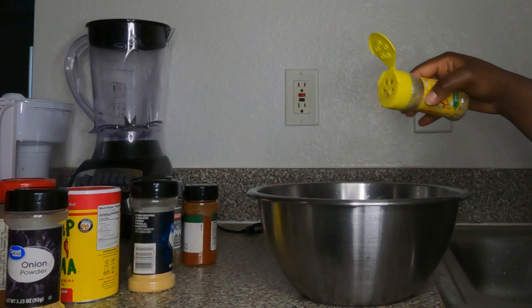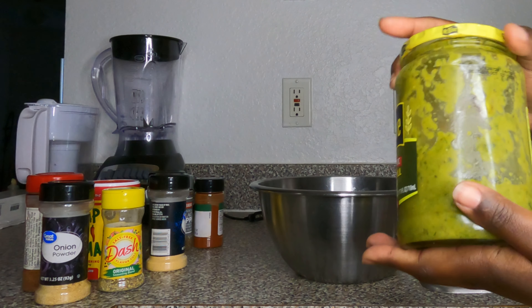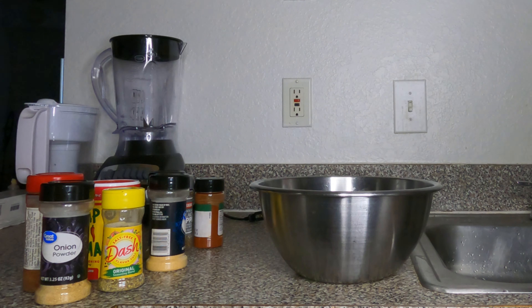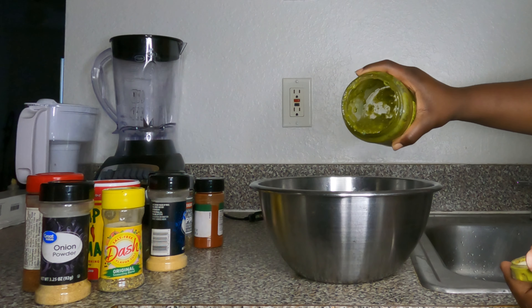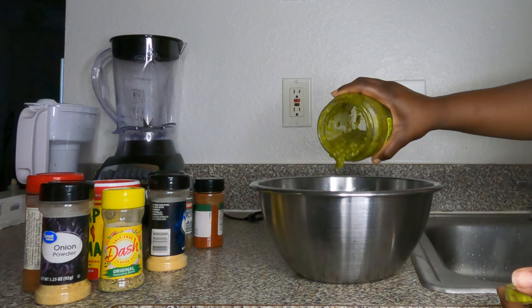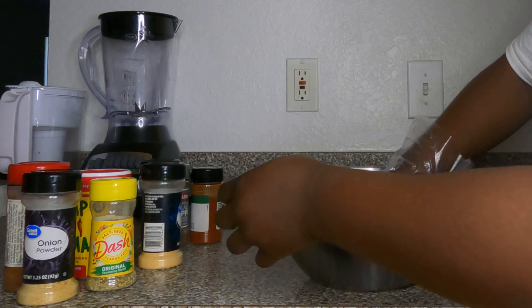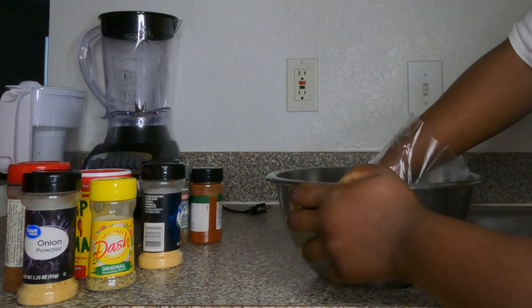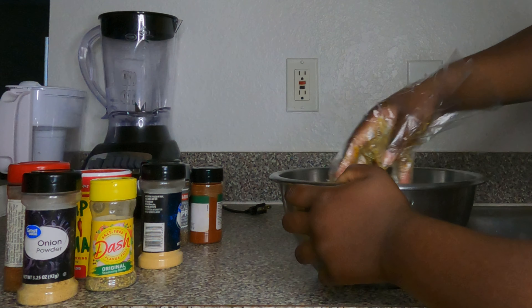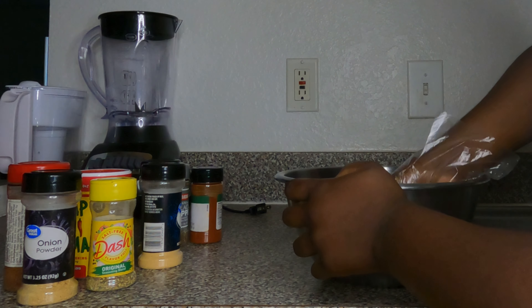They do have several blends but I like the original one a lot better. This is called Epi's Shamika — it's a Haitian seasoning spice. I'm putting my glove on and I'm just going to toss it all together. And yeah, this is what you call a real seasoned chicken.